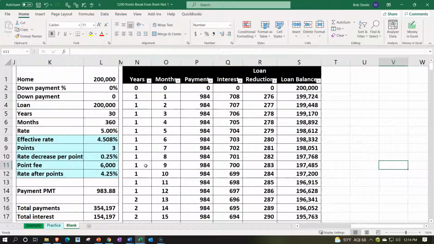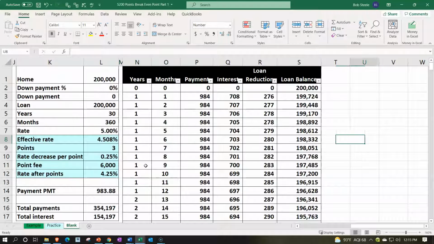So you might say, and there's two kind of ways you can think about this. You could say, well, if I'm planning on selling it after 5 years, then I can calculate what the effective rate would be after 5 years. This is where it gets a little bit more complex, because you're still taking out a 30-year loan, but you would like to know what the effective rate would be at 5 years so you can do your comparisons, right? That's going to be a little bit more tricky. Or you can try to look for the point at which the two loans would basically result in the same point, and find the break-even point, and then make your decision from there.